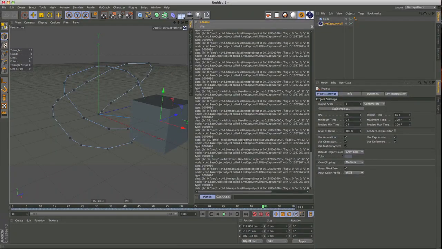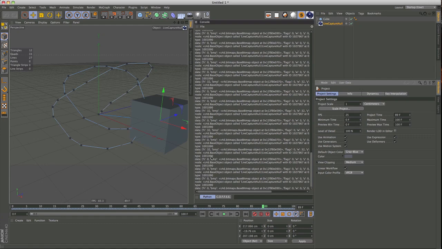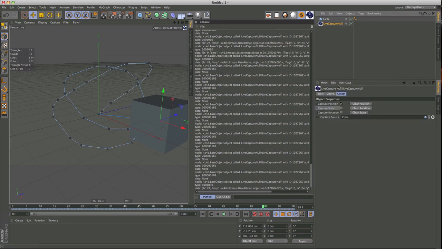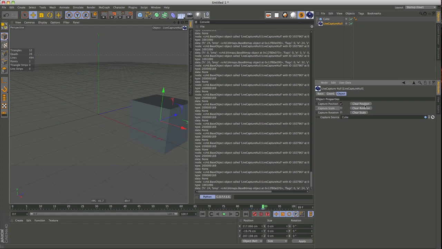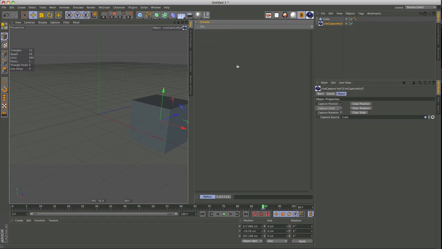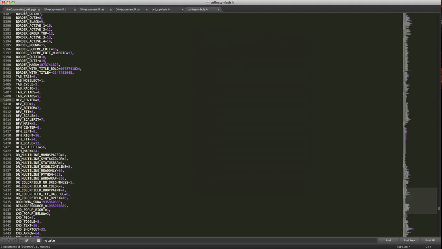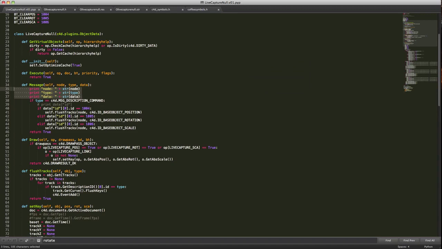So let's look back in Cinema here. As it said, that was a message from an icon, and you can see here it's actually coming from an icon. So let's click on our object and push a button here. Well, there's all kinds of stuff happening, and it's really way too much to handle. So what we are going to do is clear this, and use our filter. We don't really want to see everything in here. What we want to see is this.